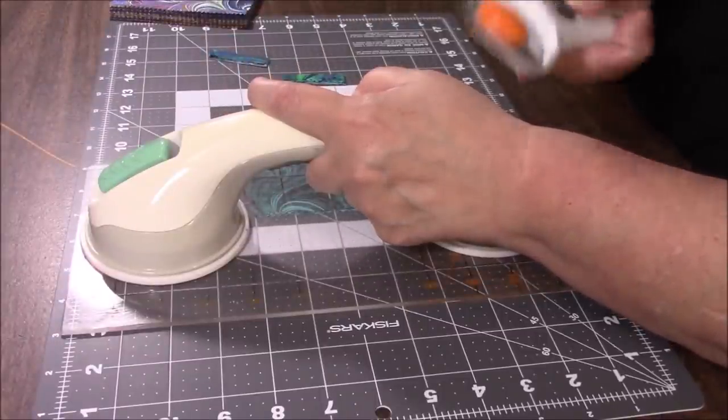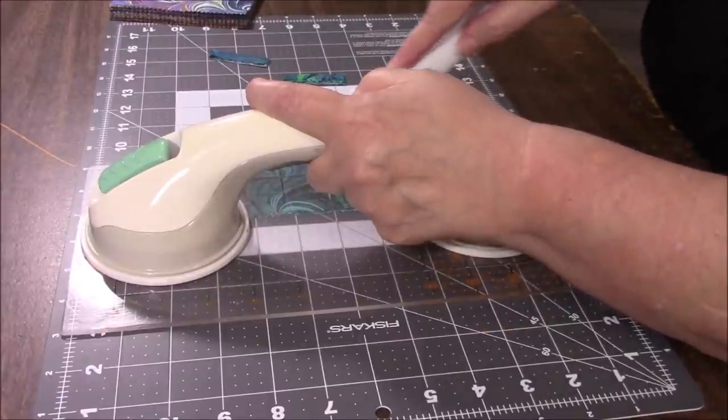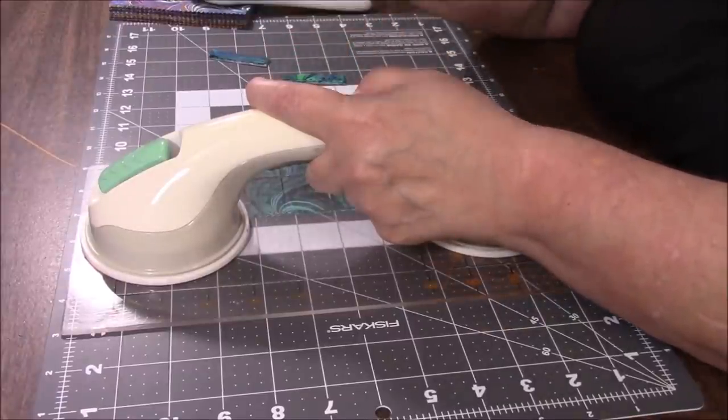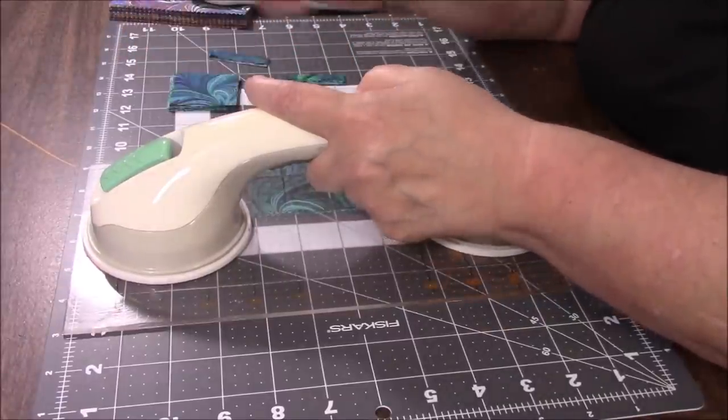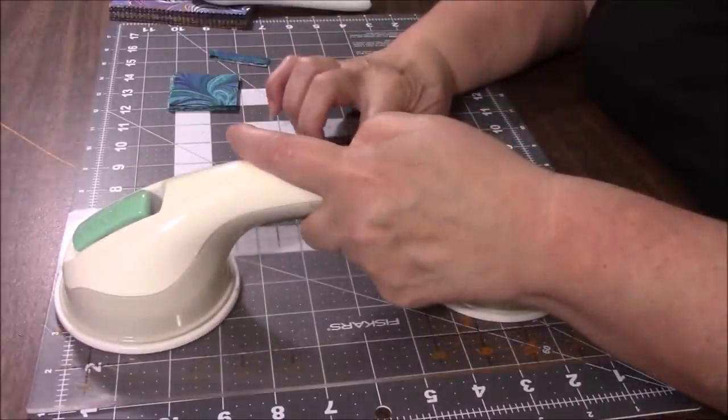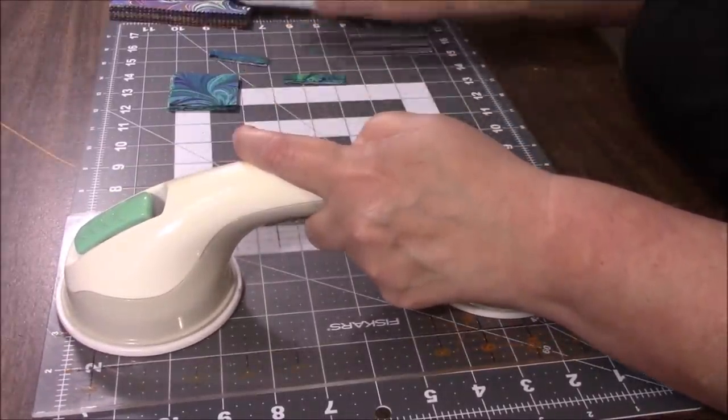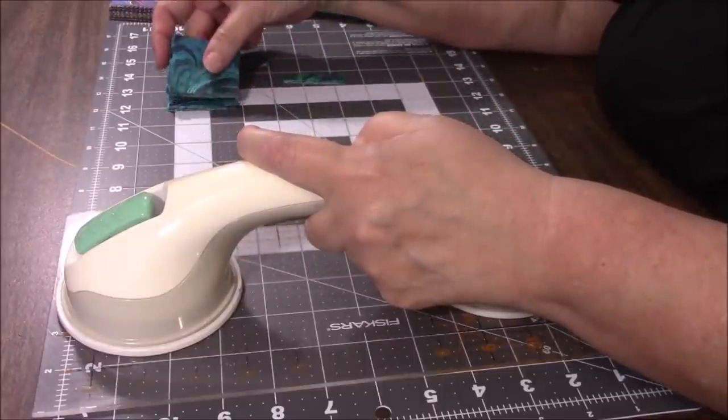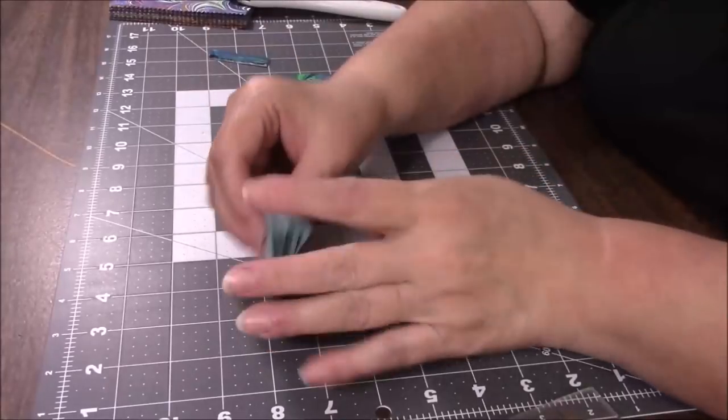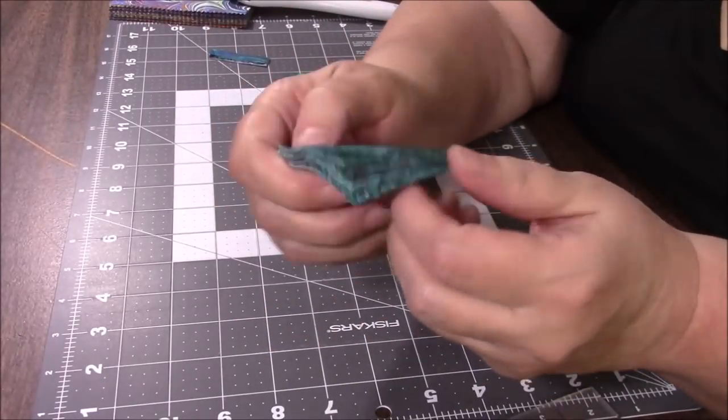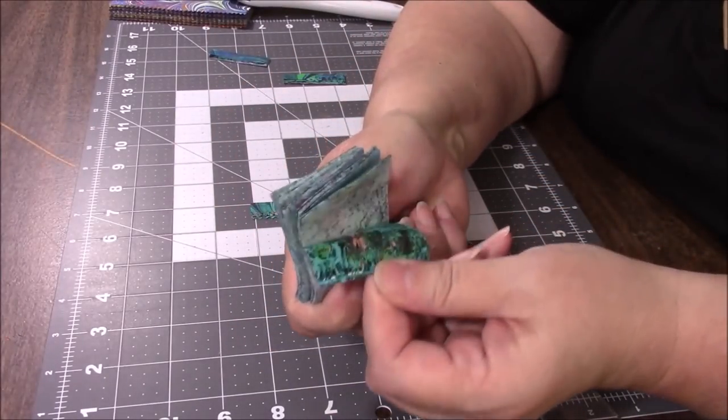And I usually pick them up right away because if there was any, like see, this one's stuck. And it's not this, it's that I end up with grooves in my mat. So I like to pick them up while I have this holding the other fabric down. So there we go. So I already have this nice little stack of 2-inch squares, and it's a nice variety.